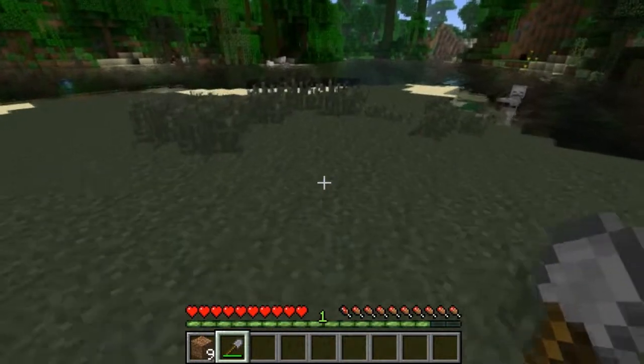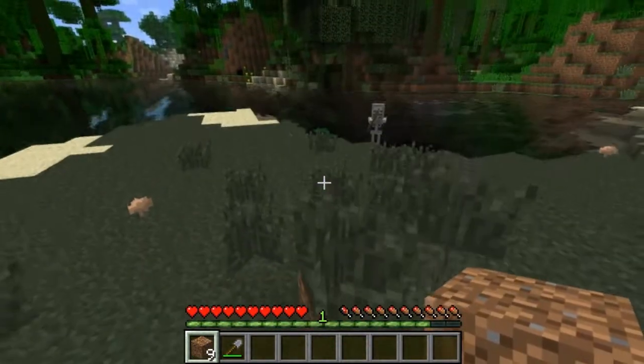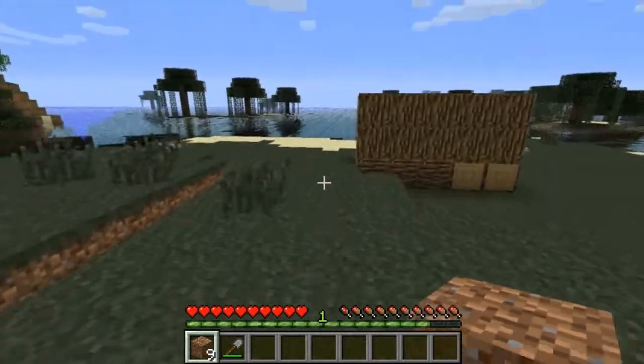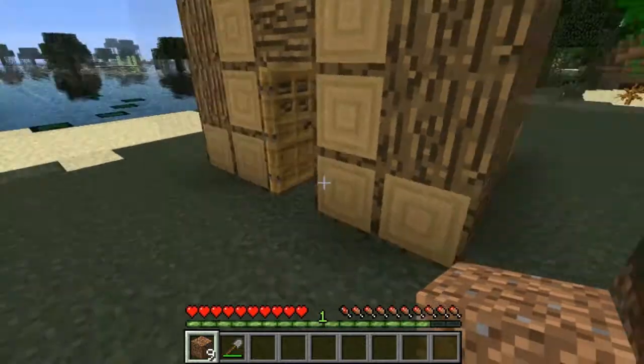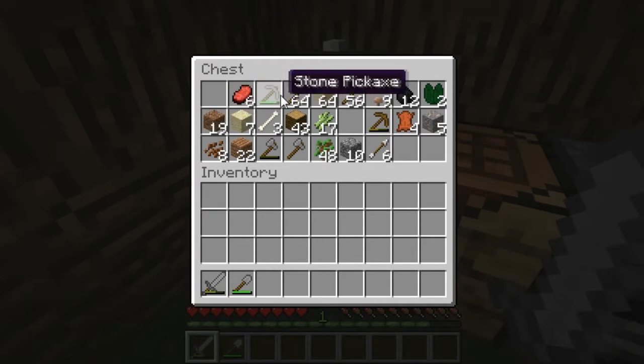Ooh, is that sheep? That is. Get away from me! Oh hell, sir! Oh hell! Right, get my sword. Sword, sword, sword, sword, sword. Right, get that. Put that in there. Yeah, sword, that's it.